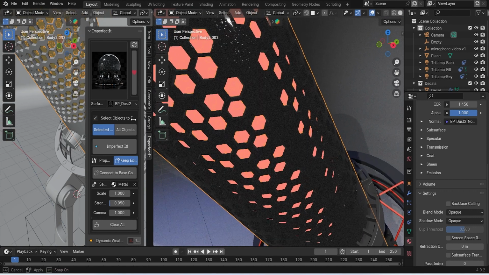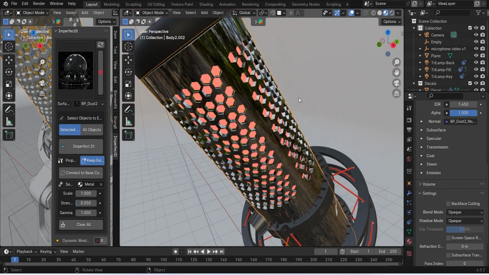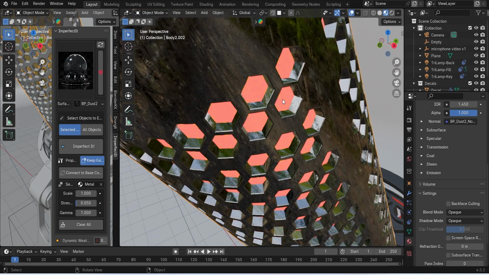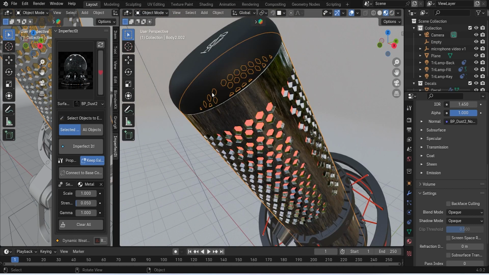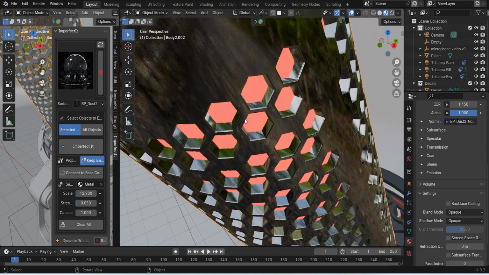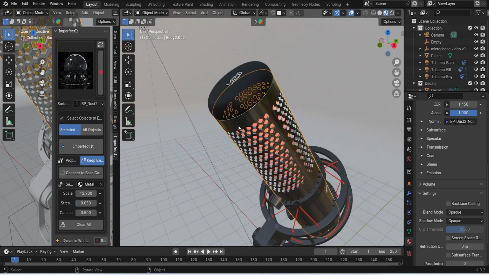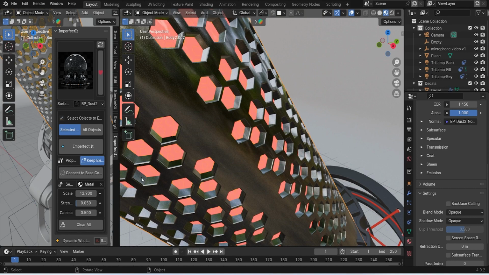Let's do this so we can see a bit more. Down a little bit.